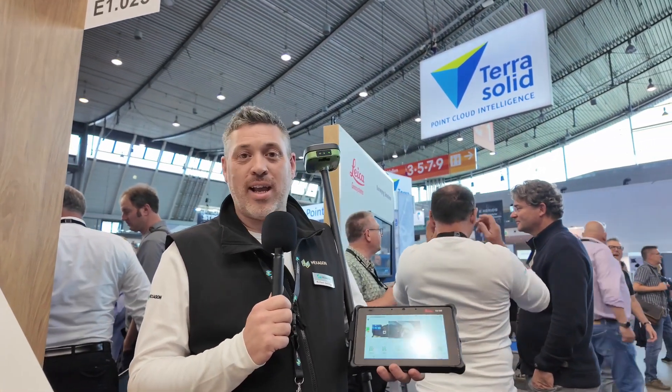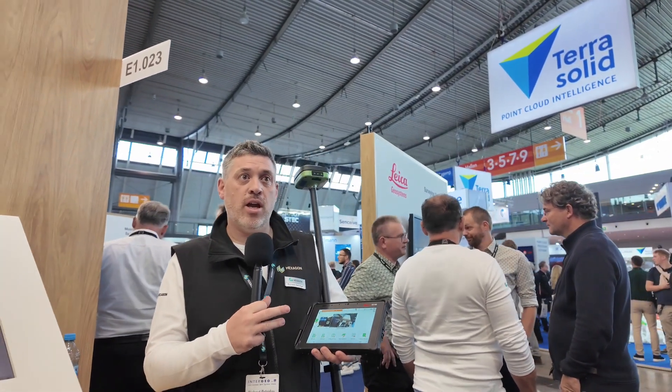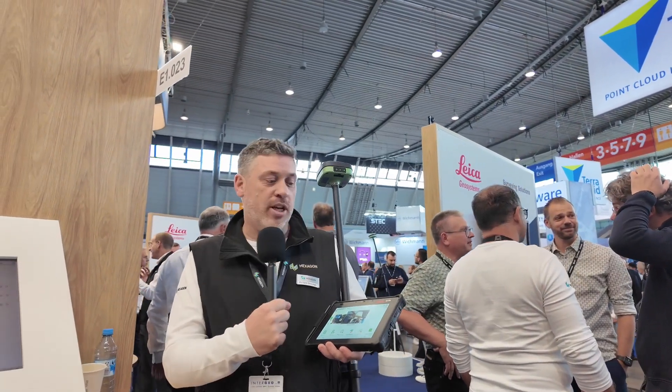The Leica CC 180 is their new 8-inch Windows tablet released this year, able to work with both Leica Captivate and Leica Icon, allowing you to bring the power of a tablet into the field. If you pair it with the new Captivate keypad, you're able to use traditional data entry like a data logger but with tablet performance, working with their entire range of Captivate-supported instruments including the brand new Leica GS05.